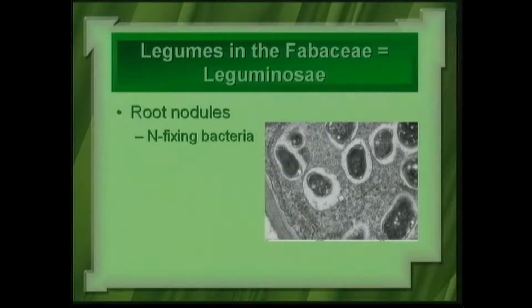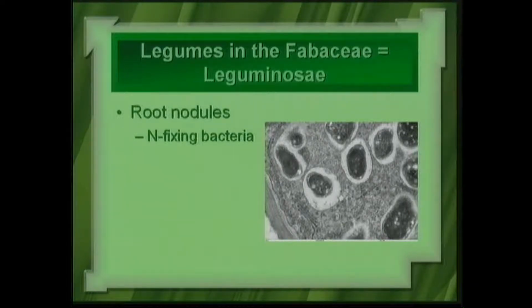So you have the nitrogen-fixing bacteria that have infected the roots of these plants, all right? And why are they important? Remember, we're just talking about proteins, right? Remember when we were talking about the components of a protein, that these are called amino acids, and amino acids have a central carbon. They also have a carboxyl group. They have an amino group, and the amino group has a nitrogen in it. So you need to have nitrogen to make amino acids, and you need amino acids to make proteins.